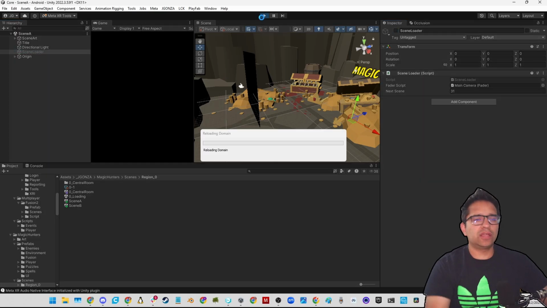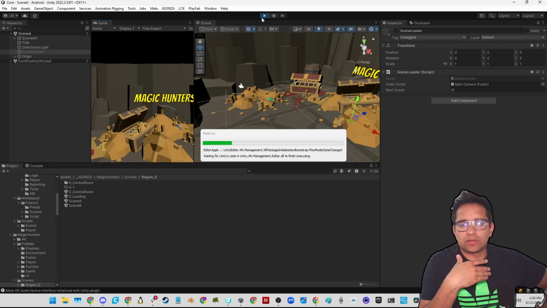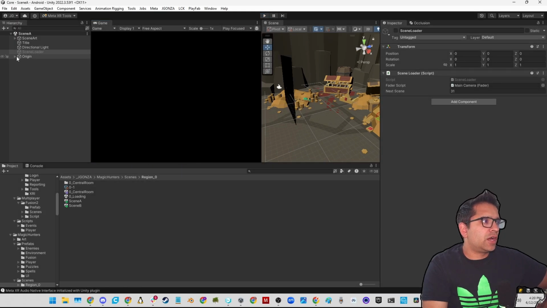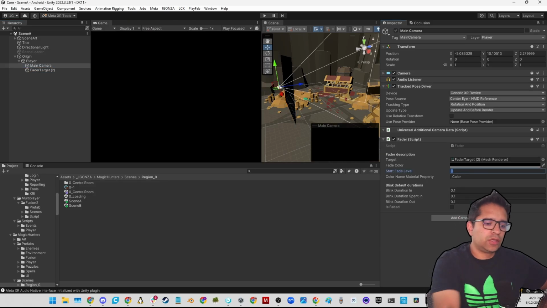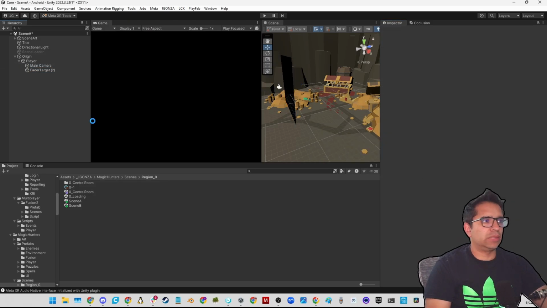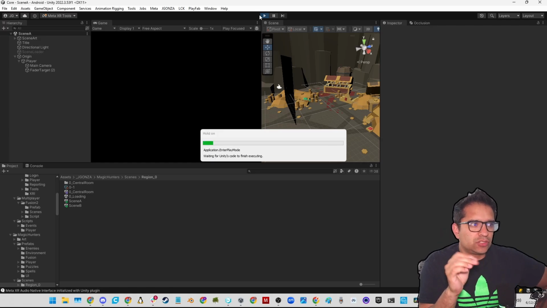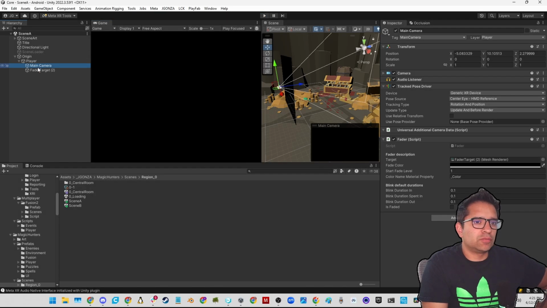If I hit play, it will just start at 0, meaning it'll be completely faded out. See? So it's 0 transparency. Okay, if I set the fader to 1, it will set it up to start black. Okay, and that's what I want. Usually with the scene transitions, you want the player to be completely black. Okay, it didn't do it. Come on.